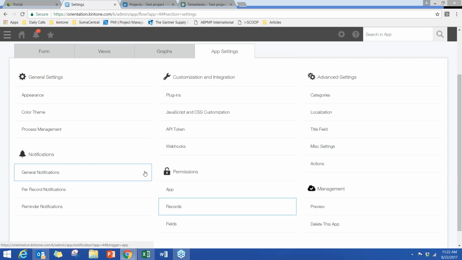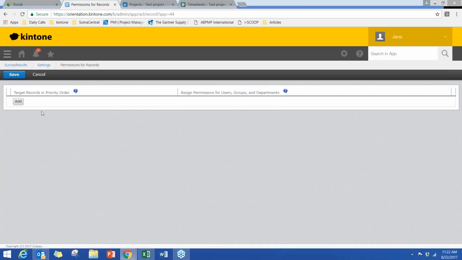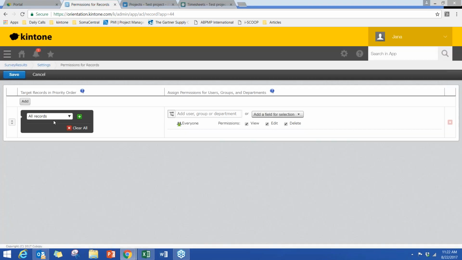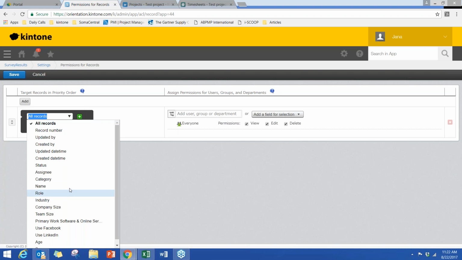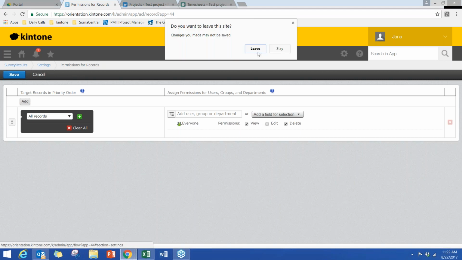Records. You can target any record in the application and say, everyone can view but not edit. And it's very granular. It even goes down to the field level.